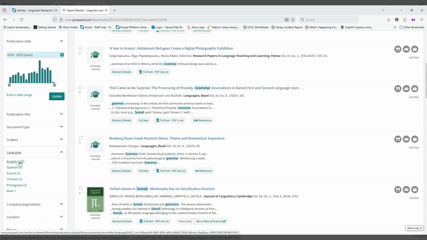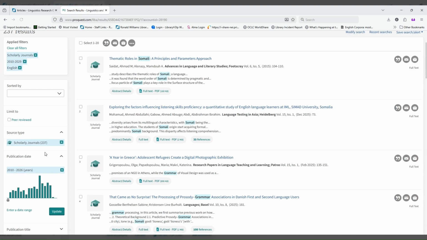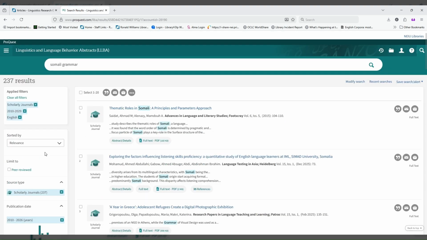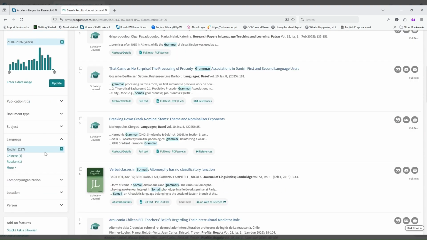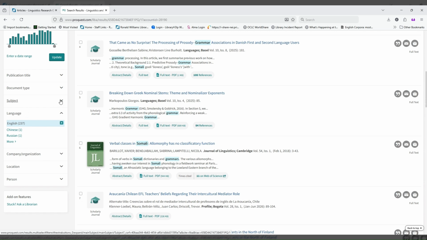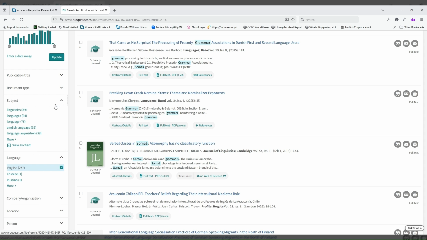We could filter so that we only have materials that are in English and excluding languages that we may not speak. Another way to filter is by subject. You can see that a lot of these subjects are pretty broad, so linguistics is far too broad. But if we click more, we could see if there are topics that we want to either include or exclude.